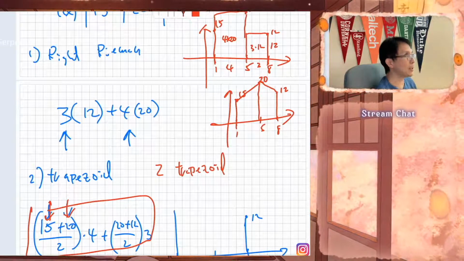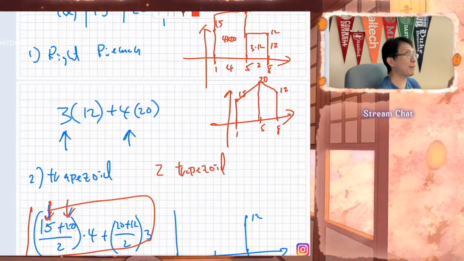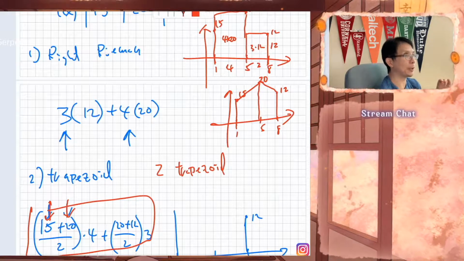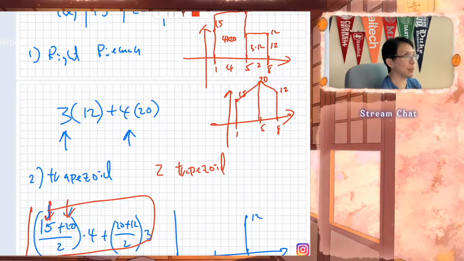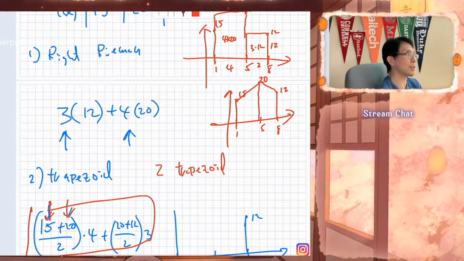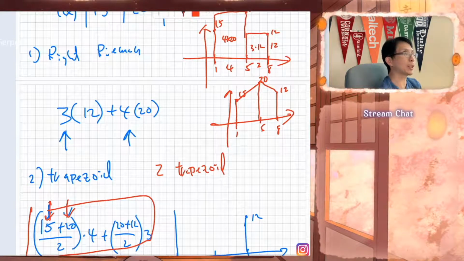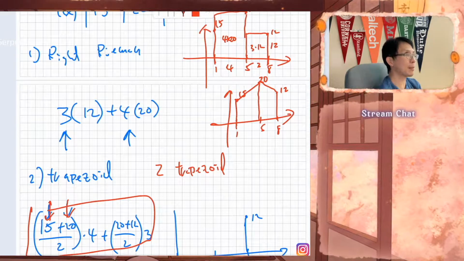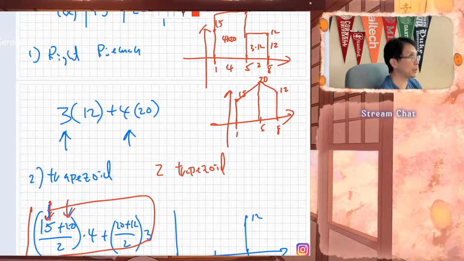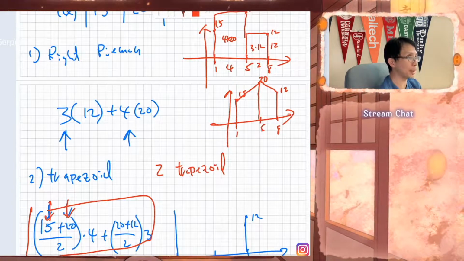Does this make sense or no? You do not have to evaluate if you don't have time. If you have extra time, you're bored out of your mind, go ahead and evaluate it. But remember, when you evaluate wrong, it doesn't count against you. If you write out the work like this, does that make sense? Now, if you just write down the answer 63, even though it's the right answer, they still don't give you credit.